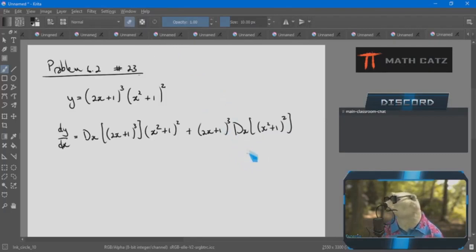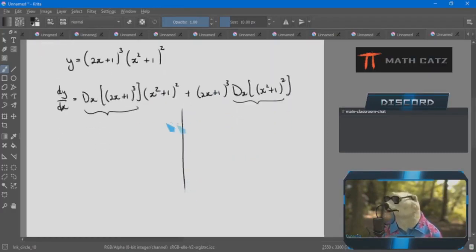People make mistakes often because they want to write the answer in one line and be done with it. Well, there's a lot of things happening here. And if I try and do all this in one go, there's a lot of things I have to keep track of in my head, and things are going to get mixed up in there. Write one thing at a time and then look, okay, what do I need to do? I need to do this derivative. This requires a chain rule. Later on, this will require a chain rule as well, but a different one. So I have two different chain rules that need to be done.